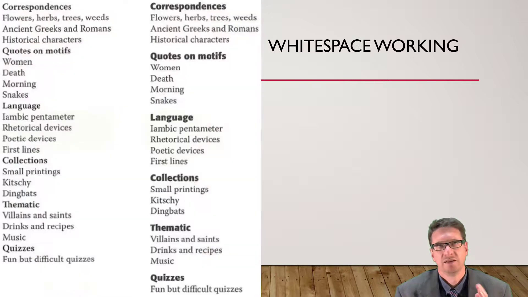Let's look at some white space working. The column on the left just has a long list of text. The column on the right, it's got headings in bold. But the headings in bold are accented by the white space above the heading. The list on the right is longer, but it's much clearer to see the categories. So get that background, foreground relationship working for you to make things pop, to really give people a quick way of searching your information. I can look down that column on the right and go, bang, I'm interested in thematic. What have we got there? In the left, I have to do a bit of a search because there's nothing that allows me to quickly scan down through the list.